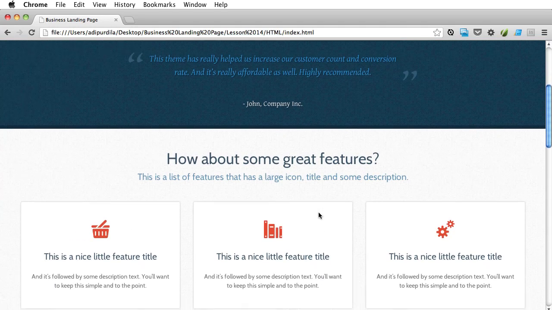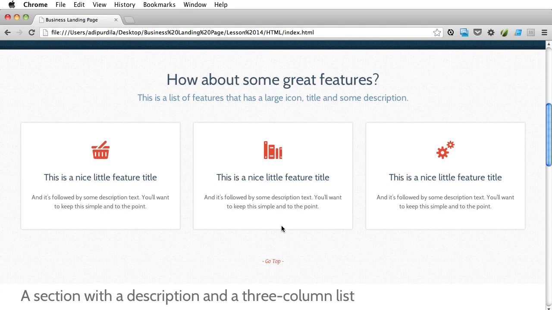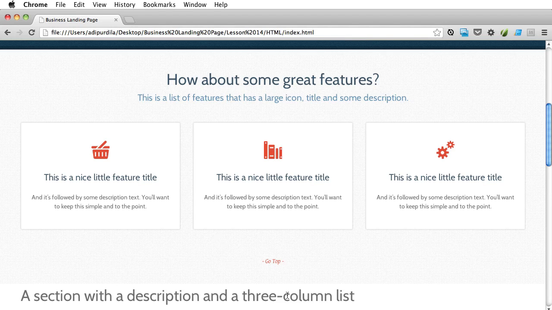Okay, so the problem was the list, as you can see here, has these list items with a class of span4, which by default are floated to the left. And we weren't clearing those floats anywhere. That's why the margin value wasn't applied correctly. So we added the class of clearFix, and now everything is where it should be.